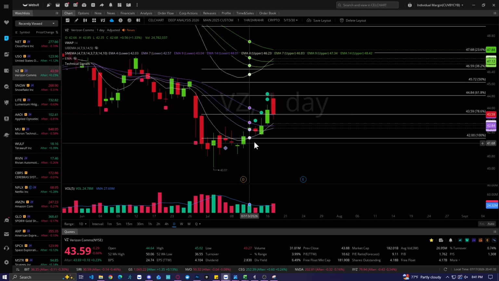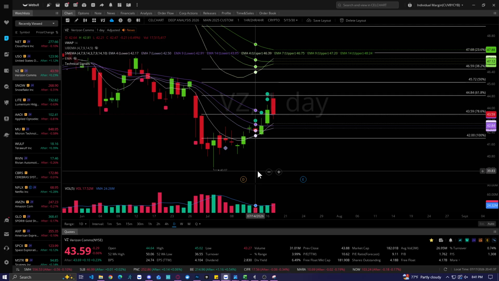So then it based out and then boom, now you're going higher on Cloudflare. Verizon didn't do that. Verizon just went straight through the 14 and gapped up and kept trying to run. So in that scenario, these EMAs act like a magnet toward Verizon and weigh on it, pulling it down because it didn't clear price properly.